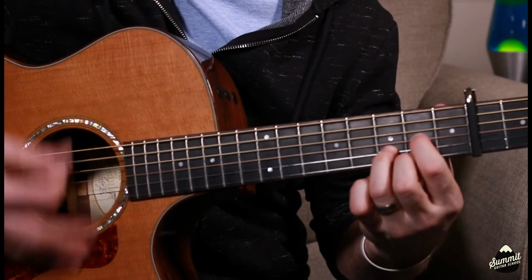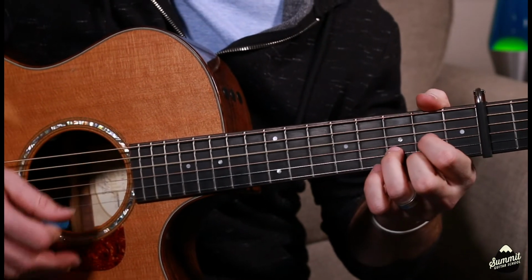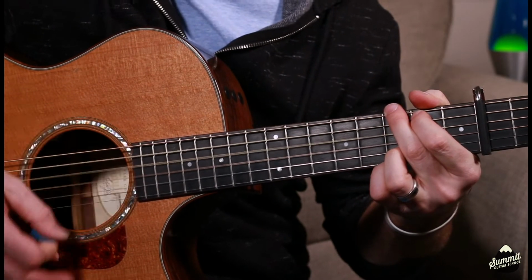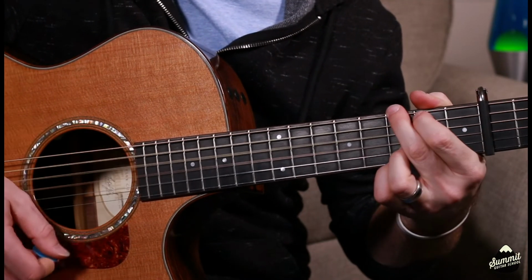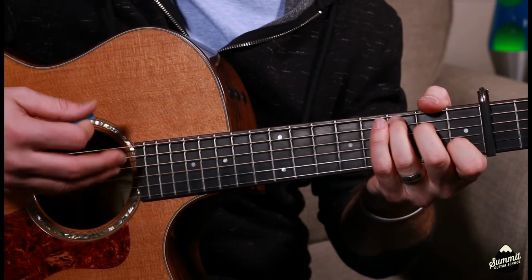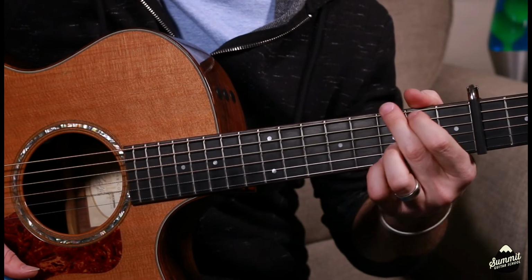All right, so your chorus is the same pattern, down, down, down, up, down, down, down, up: C, D, G, C, D, G, C, D, G, following that same strumming. The chorus actually happens 4 times, and then the instrumental is the same chords, D, G, C.